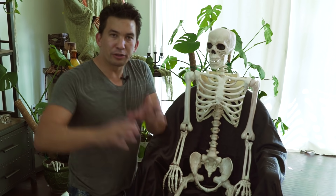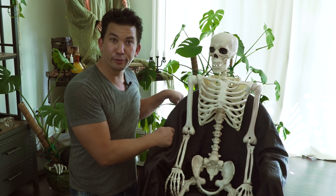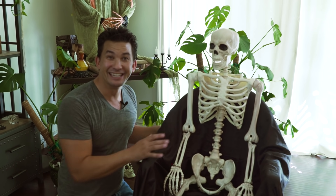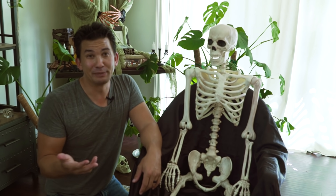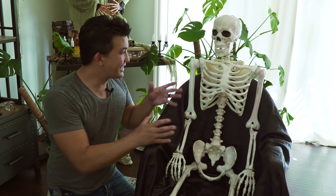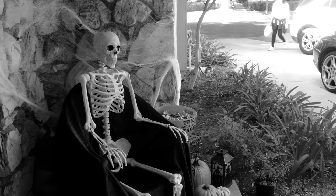With the porch light on you can see through the fabric from this side, but not from the outside. By hiding behind the chair you can puppeteer the skeleton for a great Halloween scare. This works because no one expects a skeleton to be a puppet, and because it's a skeleton no one thinks there are any mechanics involved — which leads to a great laugh.